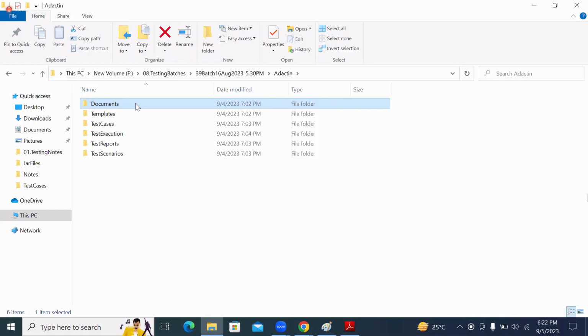As an example, once our client and BA team have finalized and confirmed all the requirements, they will upload all the documents in the folder. That is the common repository.